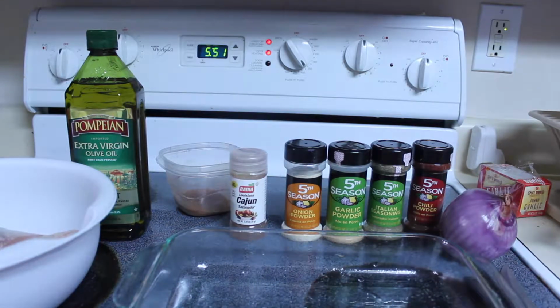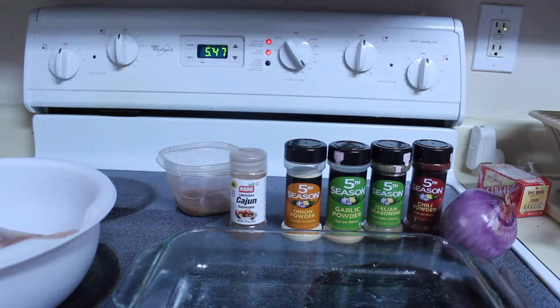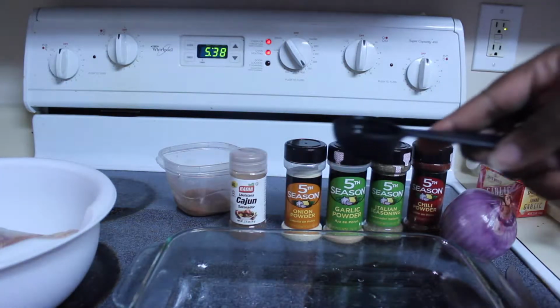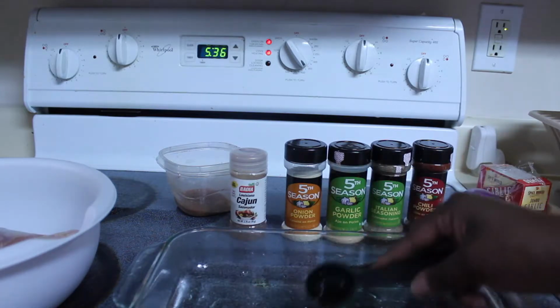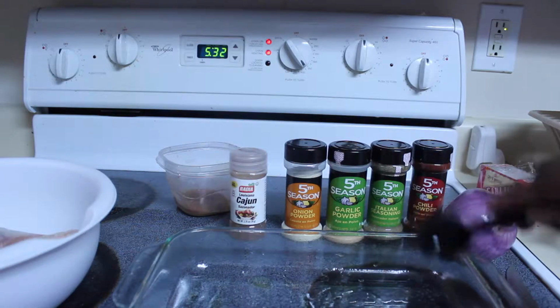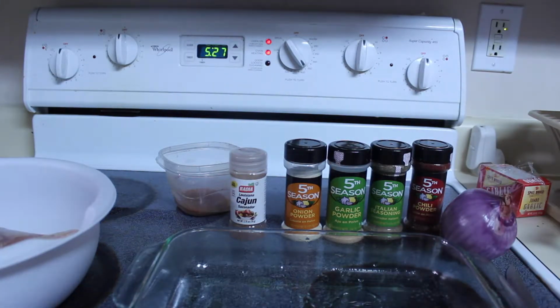And what I'm going to do first is take some of my olive oil, and I'm only going to use a little. I'm going to measure out 1 tablespoon, and then pour it in the bottom of my Pyrex dish. I already have my oven preheated at 375. The timer's counting down for it to warm up.